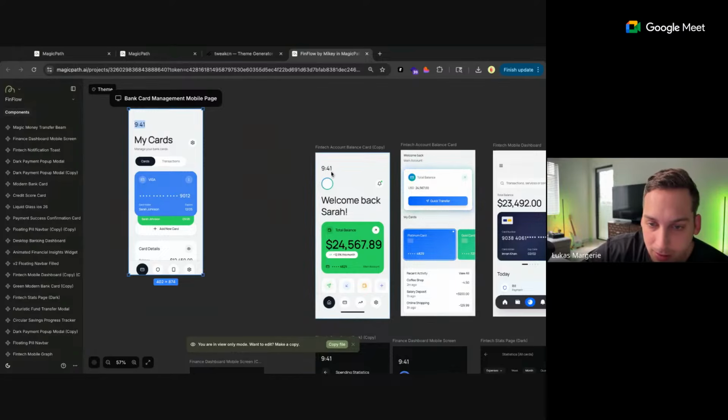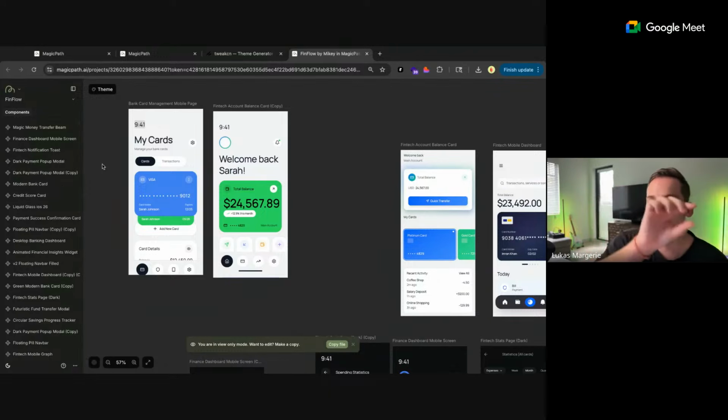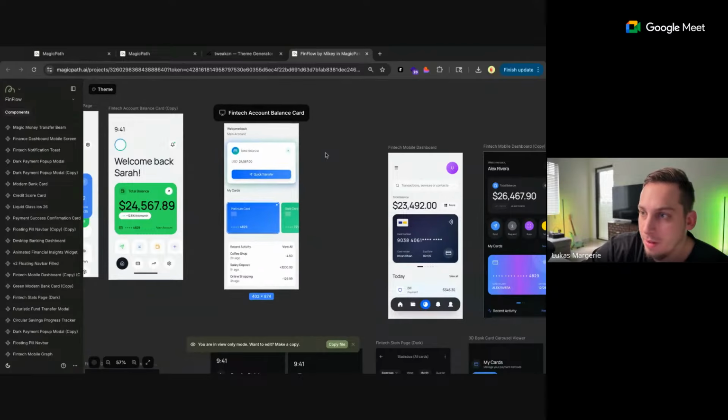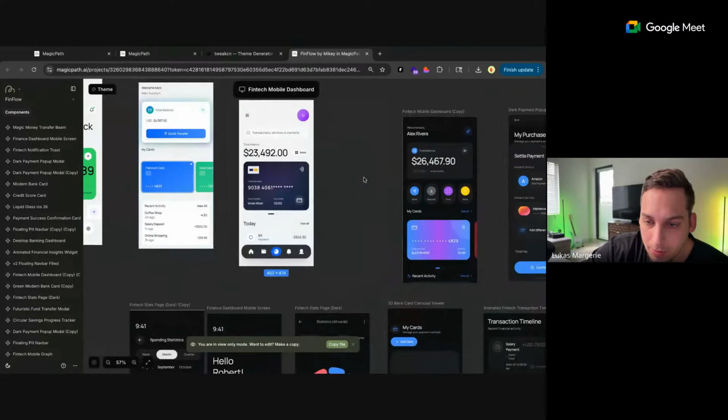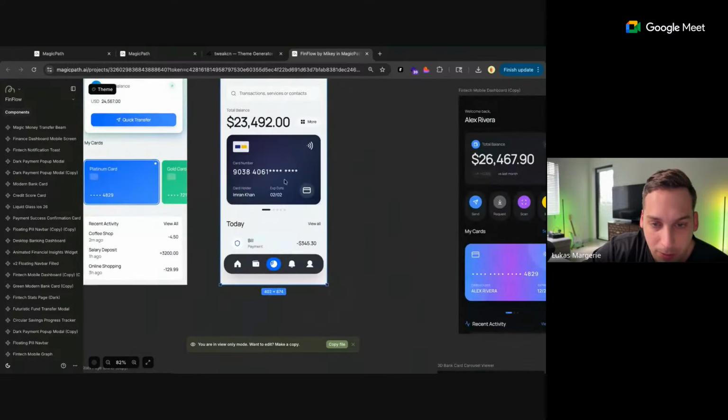You've got to do a few adjustments because the time looks very, very big, and maybe just use the top banner from our library since this is a mobile app. But nice. This card component looks really cool with the grid.